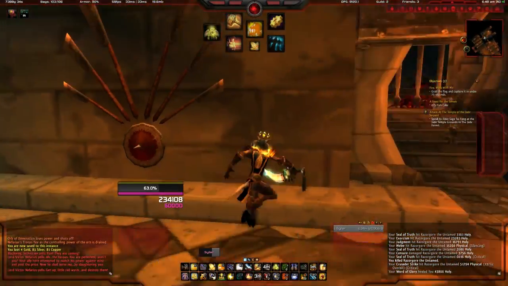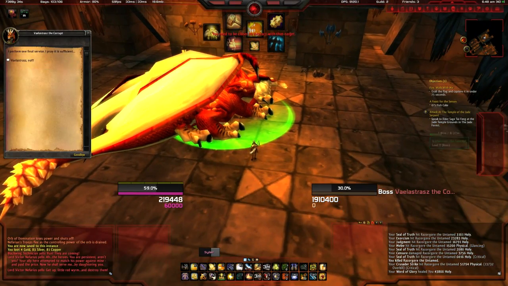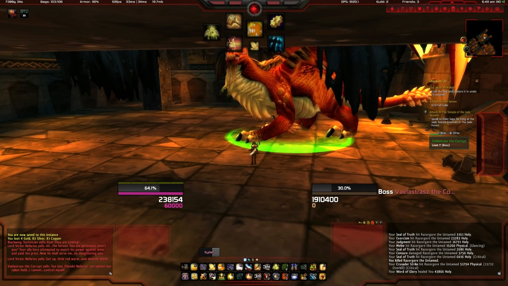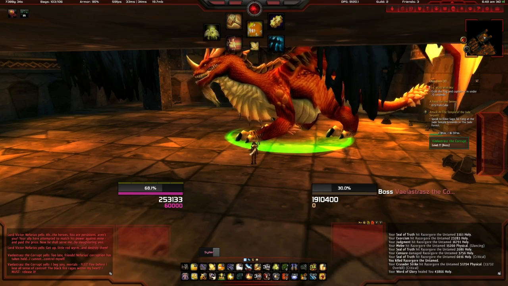And the next boss up is immediately Vaelastrasz. I'm terrible at pronunciation, but yep. You'll immediately come over to this boss, and you'll need to talk to it to engage the fight. It does take a little while, it's a bit of RP, and you can't skip this boss, it does need to die.